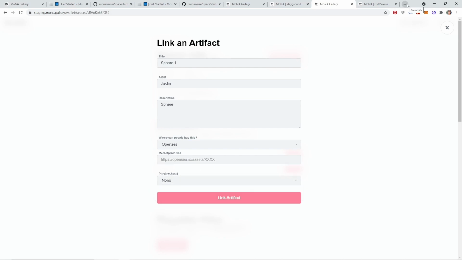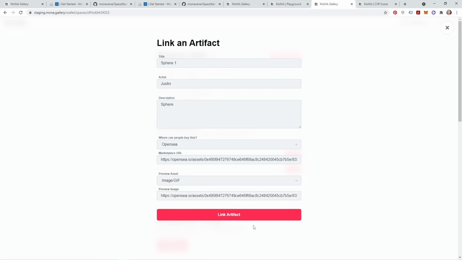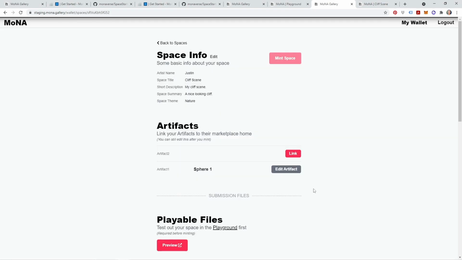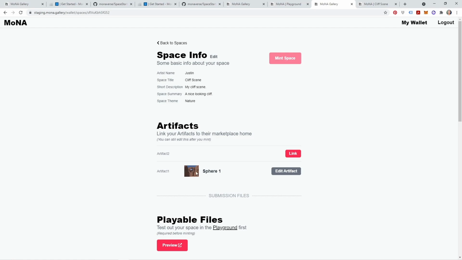So to show you how this works, I'm actually just going to use a link to an artifact that I have, and I'm going to copy the preview image there. And I'm going to click link artifact. Okay, so now we have one artifact linked.